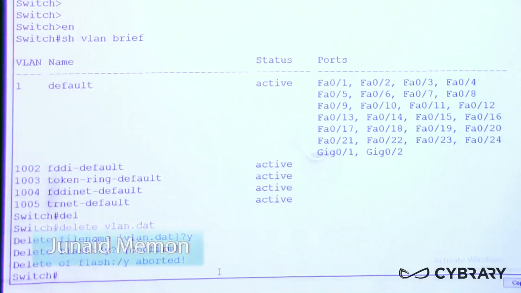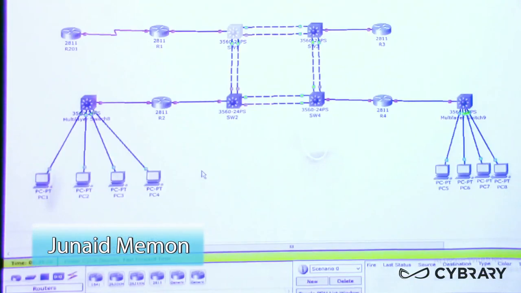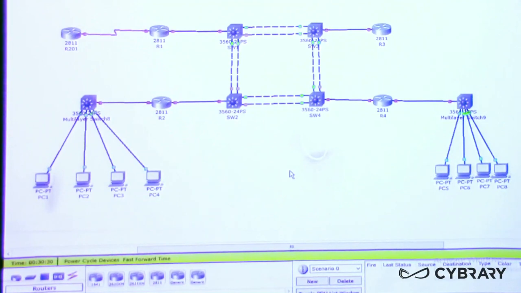Now we will move on to the part of the class where I will show you how to operate and navigate the Cisco operating system. To progress any further without having covered that will cause issues. So we need to, at this point, because the need has arisen, for me to show you how the operating system works and what the different modes are.